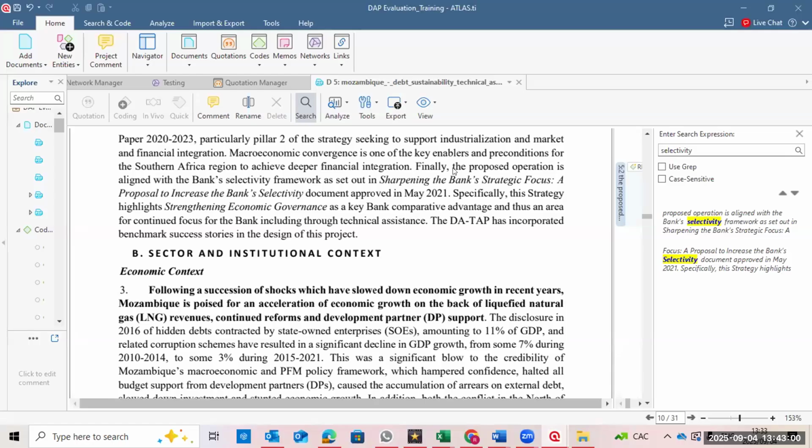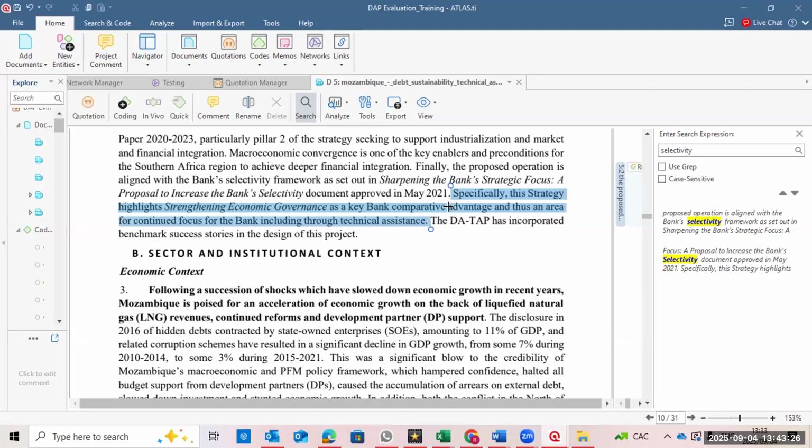Specifically, this strategy highlights strengthening economic governance as a key one. Yes, that last sentence. We can as well use a coherence code to code this.